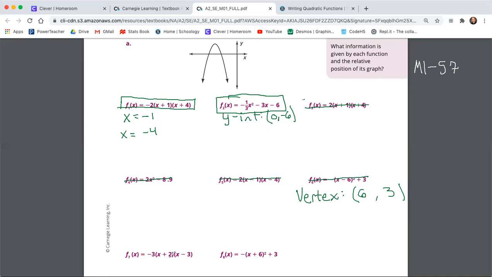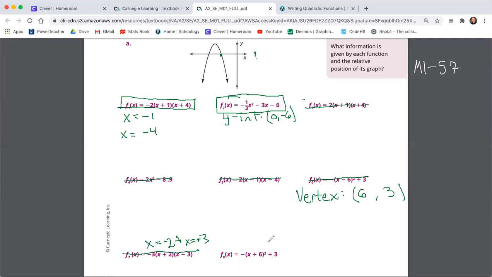Function number 7 is another one that's in factored form, kind of like the first one that we did up here. It's saying that we have solutions at -2 and at +3. So -2, sure, that could be possible, maybe right here. But it's telling us we cross the x-axis also at a positive value, maybe right here. Since we don't cross on the positive side of our x values, that cannot be the function.